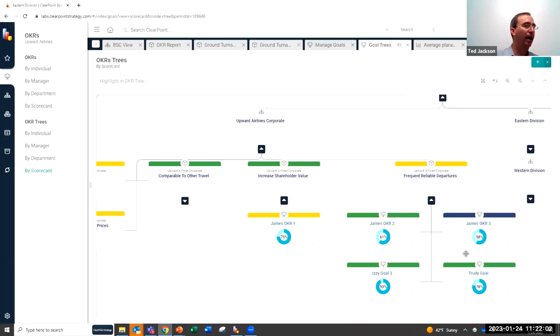And then another one, is it a whole new element type or a renamed measure element? The OKR is operating as an entire new element type. There's a little bit in the technical aspects of how ClearPoint works, but it's like a combined element. So it has aspects of that O, the objective, and the key results, but it's operating independently there. So hopefully that helped with some of those questions. Feel free to ask more.